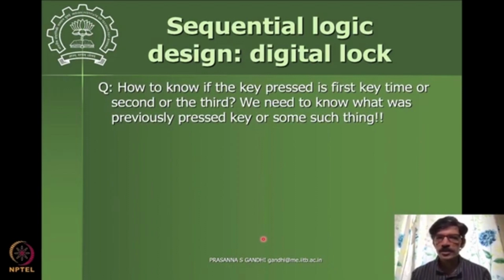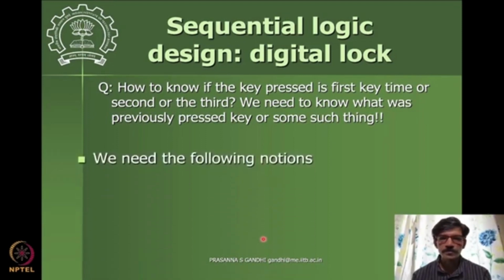The question here is how to know whether the key pressed is the first time you are pressing a key, or some key has already been pressed and you are pressing this key after that. We need to know what the previously pressed key was, and beyond that, if this key is pressed, then we have some knowledge that further transforms into opening or not opening the lock.